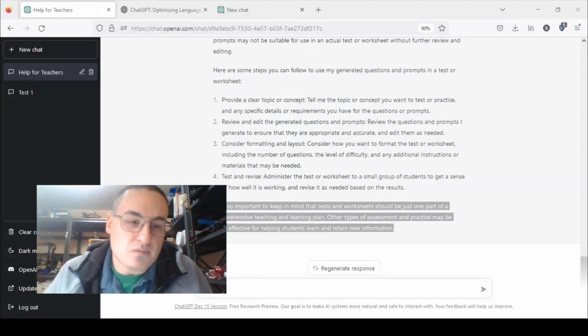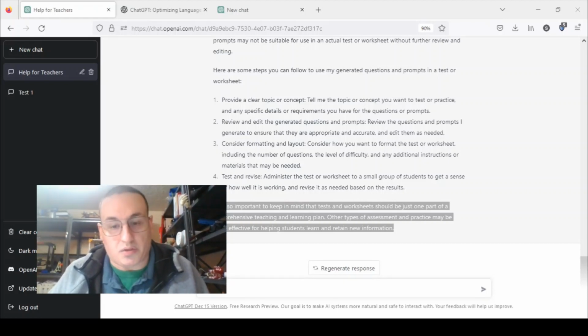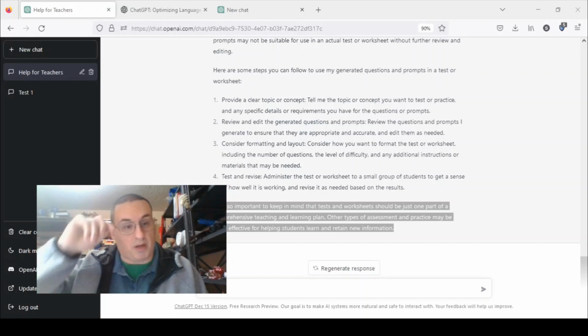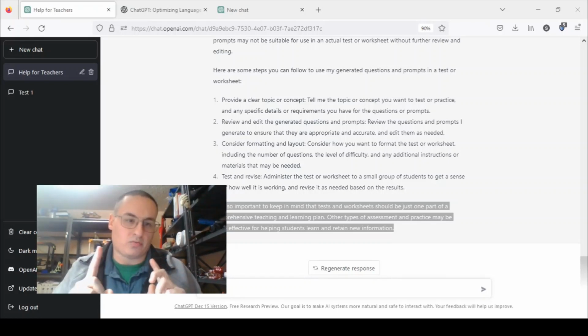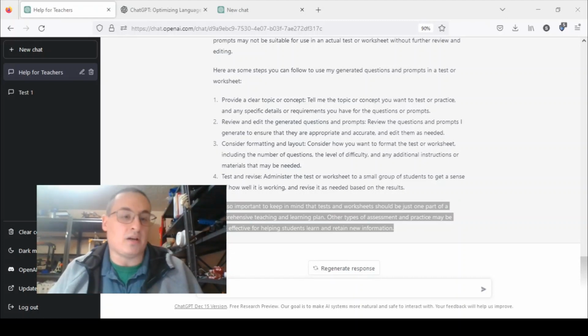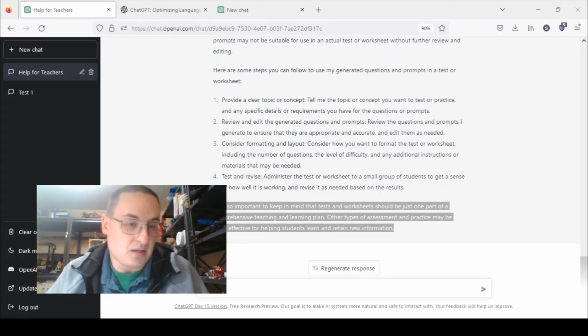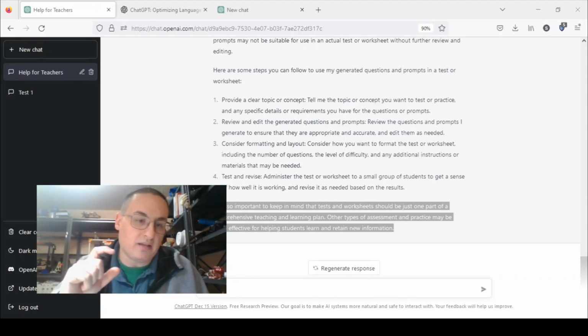So yes, teachers, instead of trying to rewrite tests or search Google or Teachers Pay Teachers for pre-made tests, this could actually write a simple test in just a few minutes. Now, right now, you can't directly put this into any sort of LMS like Blackboard or Canvas, but it's easy enough to just copy and paste this into a document. Next, I'll show you some math tests and some different tests that you can write with this, and go from there.